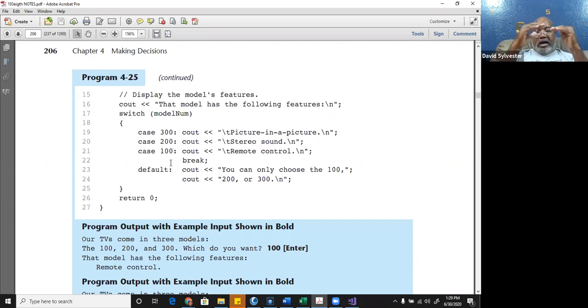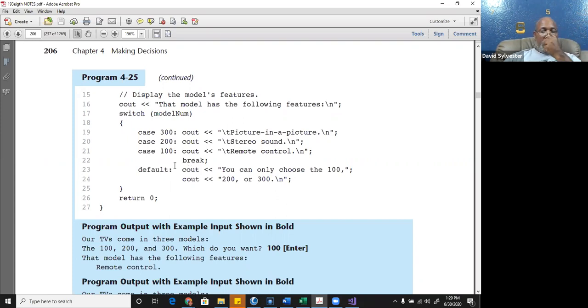So you see logically how it works. Once it falls in, it's going to perform everything from that point till it hits a break. Everybody got that? It's going to continue on no matter what. And once it falls in that first case, if they don't have a break, it's going to perform every case until it hits a break.